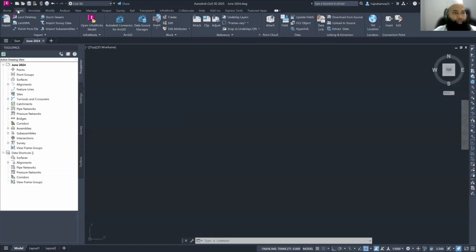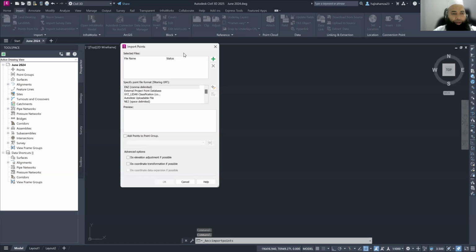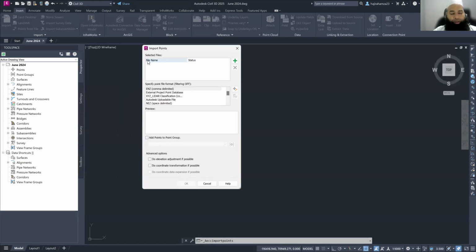I go to insert tab here and then from point from file, and I click on point from file. A new window opens up, which basically directs me to import points. Here you see in the selected files, I do not have any selected files. So in order to bring in my CSV file here, I need to click on this green button.